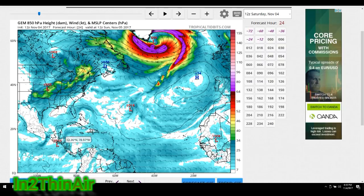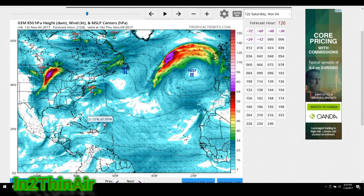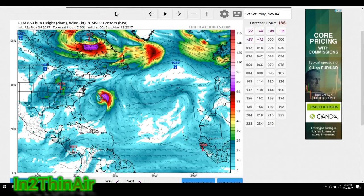It looks like it's part of that low system that was here and then moves up in between Puerto Rico and the Dominican Republic and then forms as a low system. You see right there, there's our first sign of it. We have weather moving from west to east constantly with the jet stream. And then we move forward. This rides up the east coast, and it almost makes a little turn as it's forming. It seems to cover this area more and move closer to the east coast.